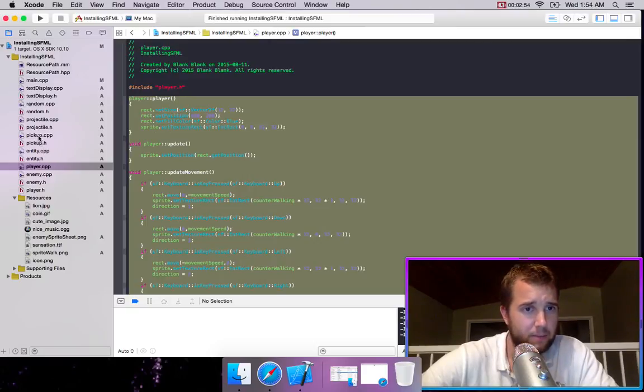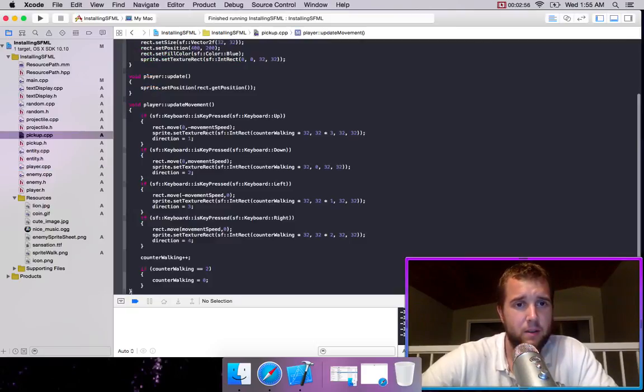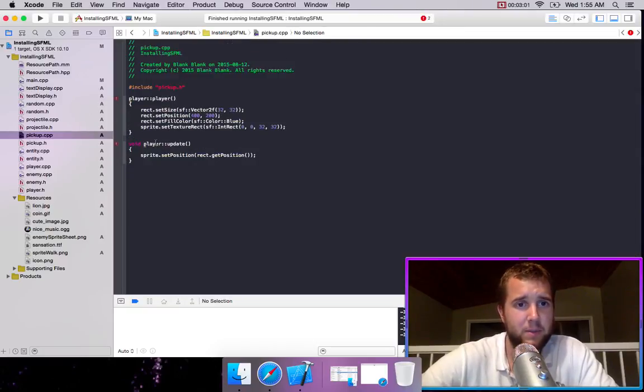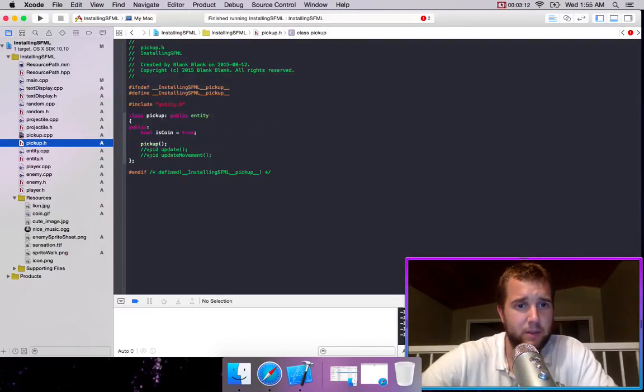And we'll go into our pickup.cpp. We're just going to get rid of the update movement. I think that is fine, actually. So we will enable the update, and we'll get rid of update movement.